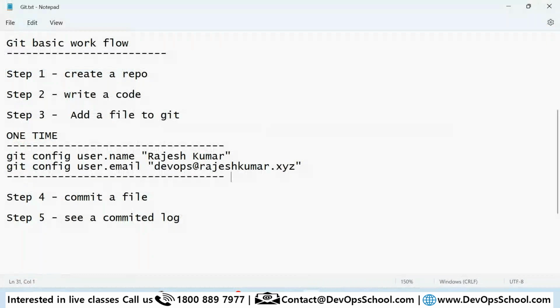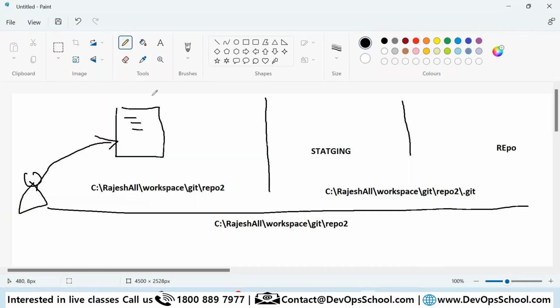So now, coming back to the question: what is the difference between what happens when you add and what happens when you commit? So guys, what happens when you add any new content? It can be new files or an existing file you modify. When you add new content, these files get into the staging area.